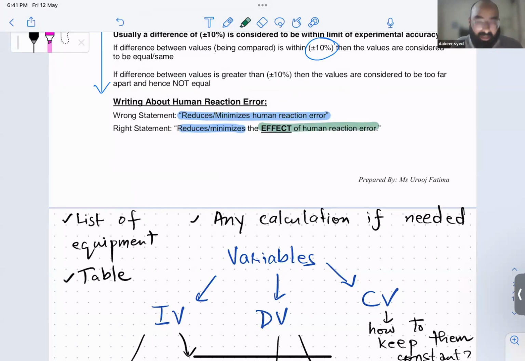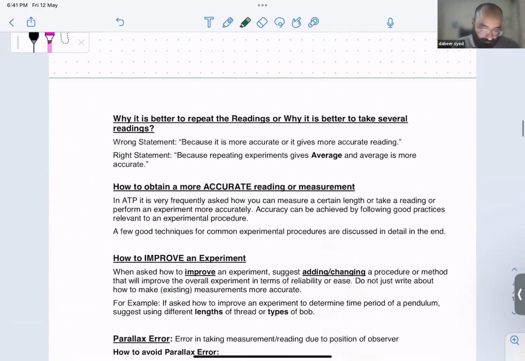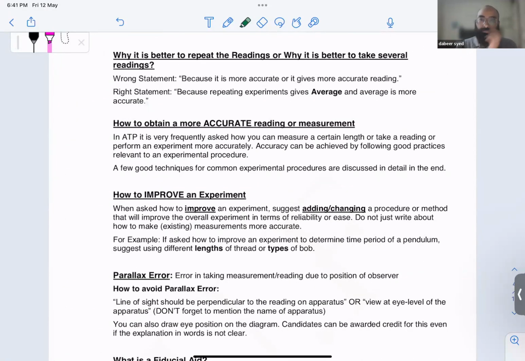Maz, please raise your hand. I'll take your question now. Sir, where could we get these notes from, these ATP guidelines and all this? So you will be intimated through our Insta page, and when we upload the videos on our YouTube channel, we will put that information over there as well. Okay.